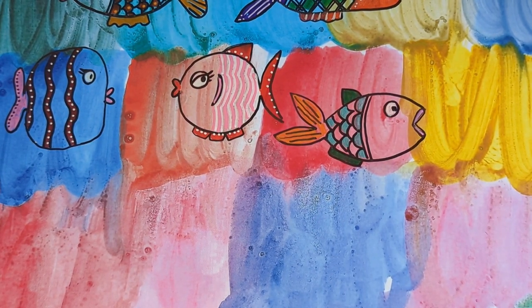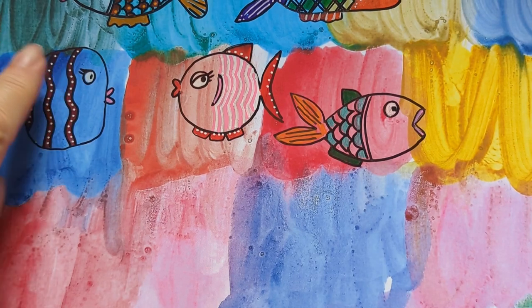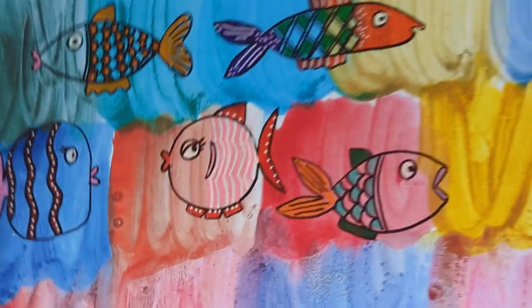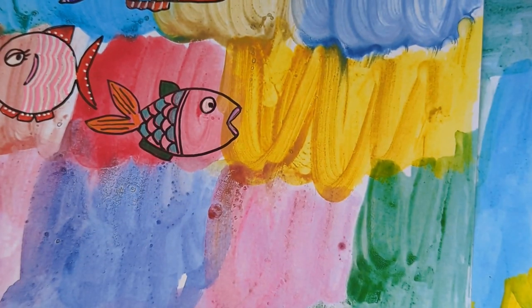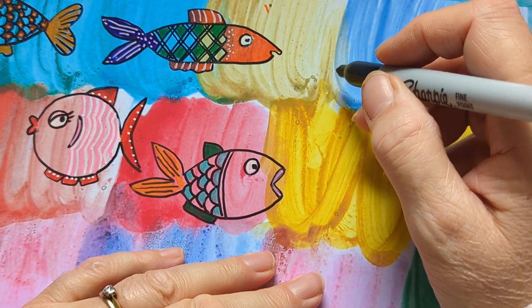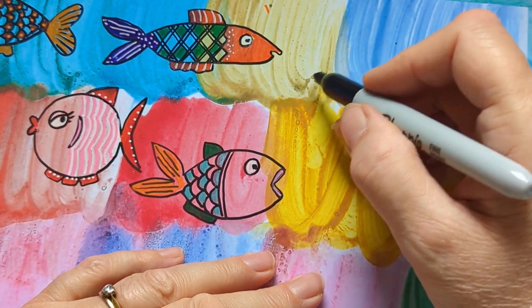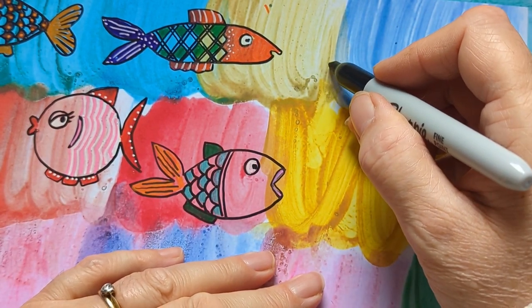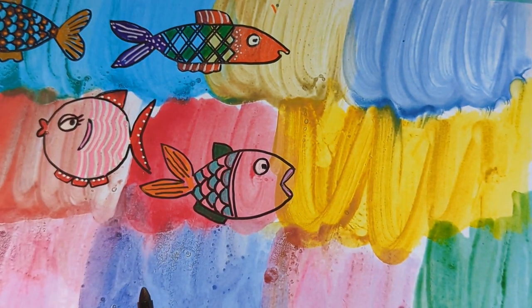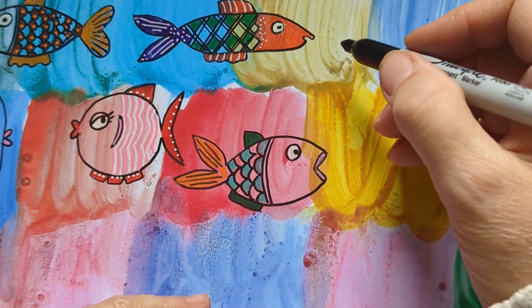That's an idea. Okay, so I can do dots and see dots and blobs. They look quite nice already, don't they? Let's see if I can do one like that weird shape. There's a very funny shaped one. So let's do the nose like this. I'm facing him this way this time. I think we're going to go into some sort of a Mexican standoff because none of them will be able to move over unless they decide to go in a different part of the sea.